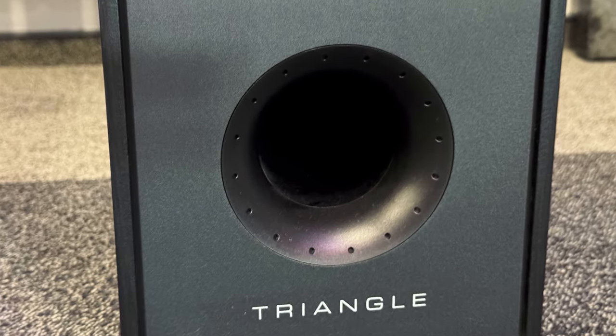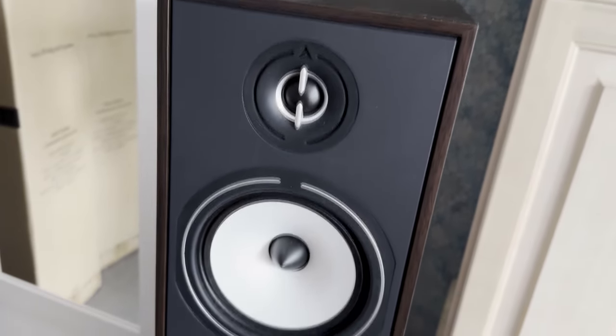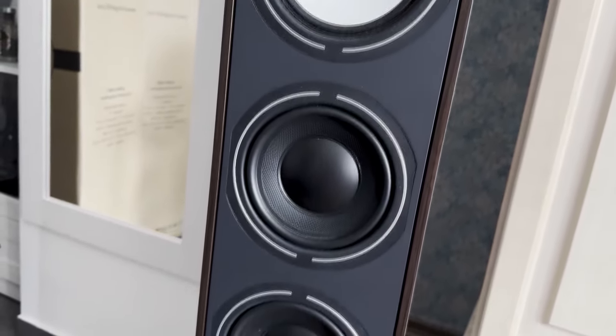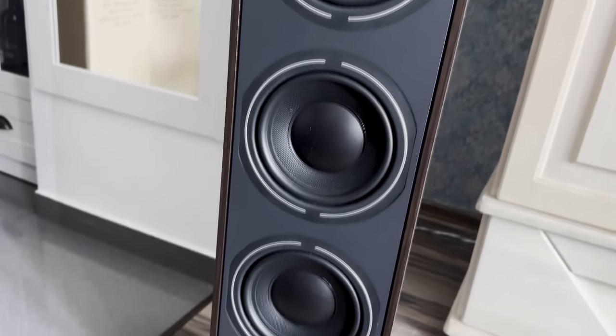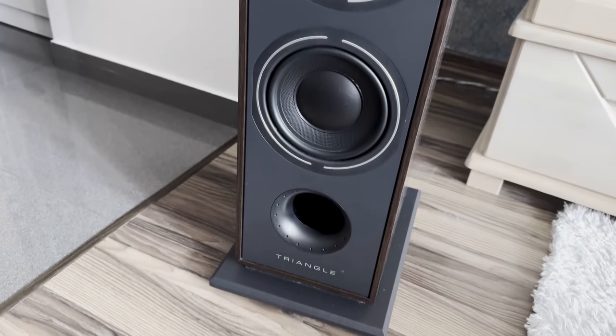The BR-09 is a speaker with a three-way crossover and a front bass reflex port. It's recommended for rooms above 30 square meters in size; however, that's just a recommendation. In my opinion, it's going to do just fine in much smaller rooms, under one condition: you can't place it too close to the rear or side walls, otherwise you'll encounter issues with bass. The recommended amplifier power is from 60 to 300 watts at 8 ohms, though you don't need nearly as much — it's just good to have some headroom.